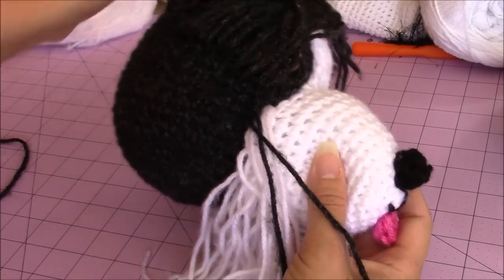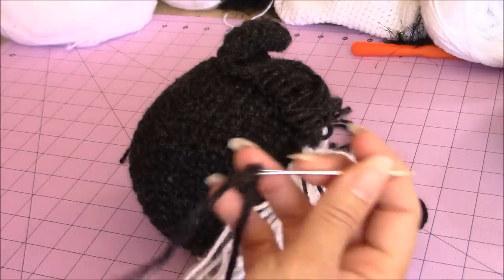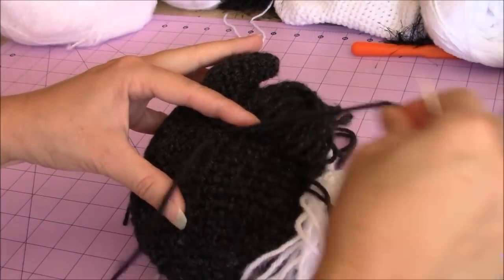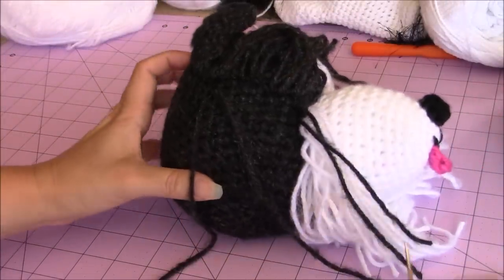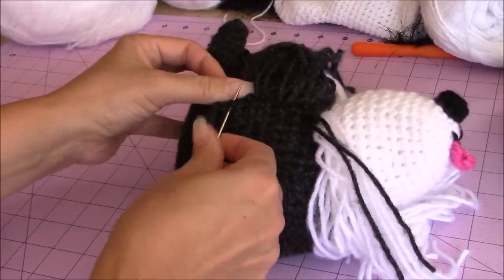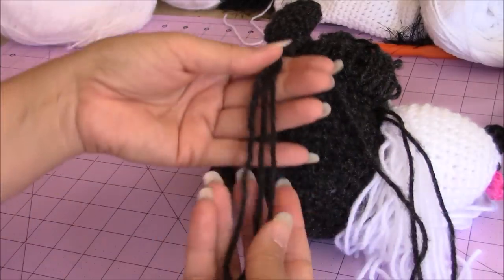You're gonna lift it up, and we're gonna put one more row of the longer hairs underneath. So just take your tapestry needle and your darker yarn, and you're just going to go right underneath, and you're just going to make a long loop. This is about how long I'm leaving mine, and I'm just going to loop the yarn all the way diagonally, the same length that I made the upper row of yarn. And each loop that you make should be the same length each time. And then we can trim it later.